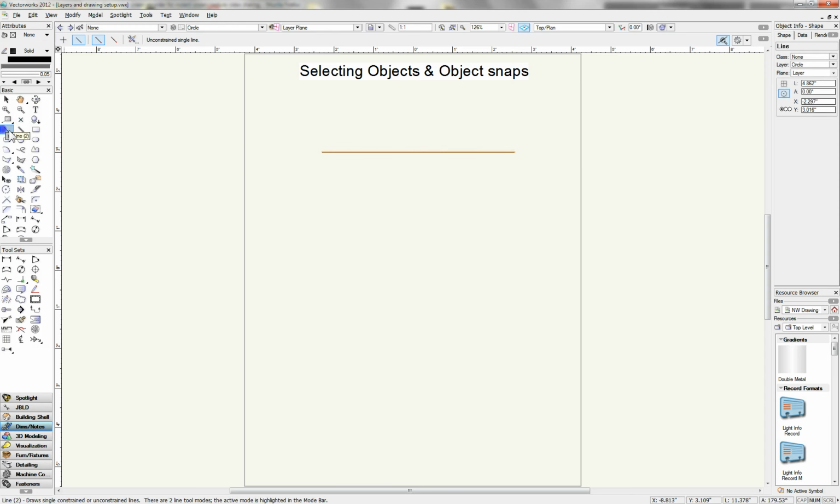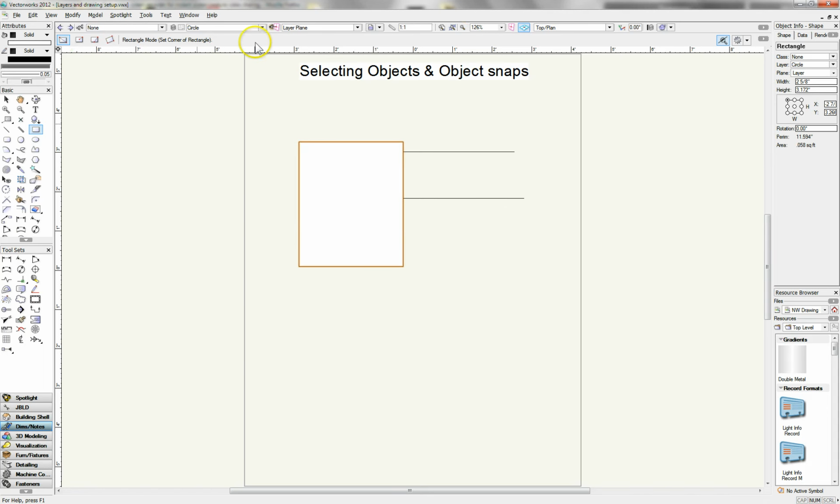And I'm just going to draw some lines. No real length. Just select a couple things. Okay, I'm gonna make this guy no fill. So now what we want to do is select these guys, and it's really not too terribly difficult. All you need to do is, you notice when I move my mouse over an object, it changes color. So if I click there, I'm going to select it.